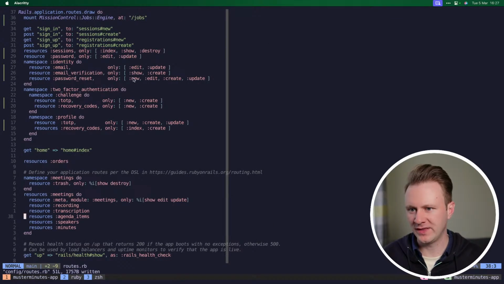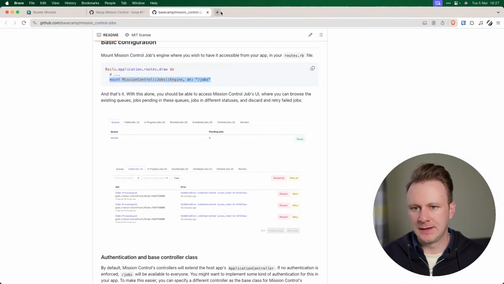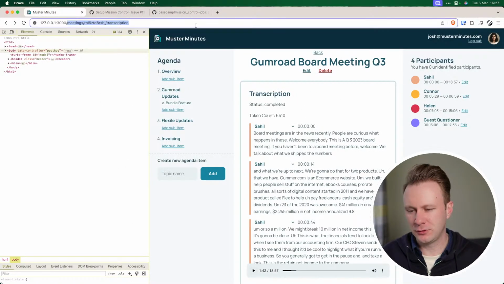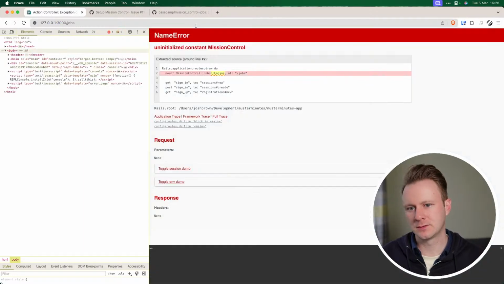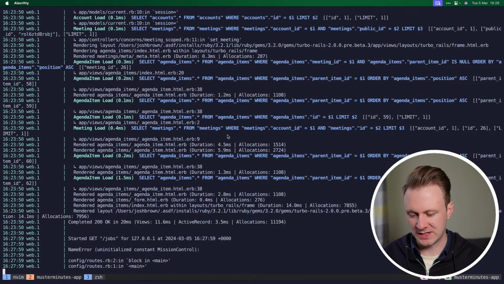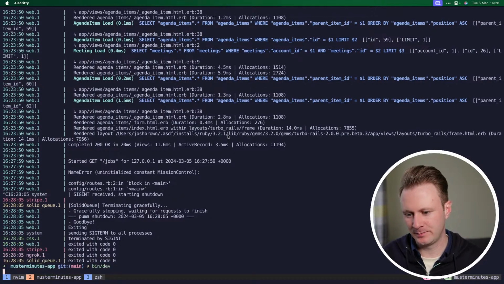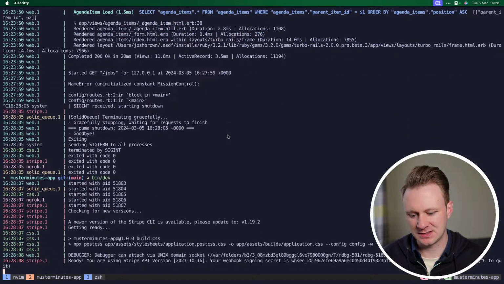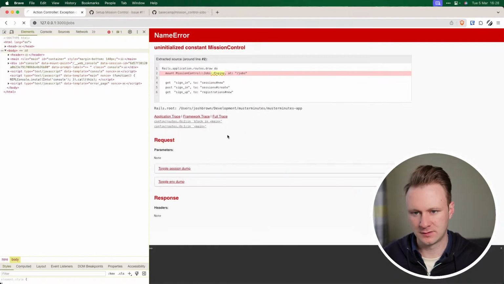May as well format that appropriately. So now we should have a route called /jobs. Restart our services now that we have done that.